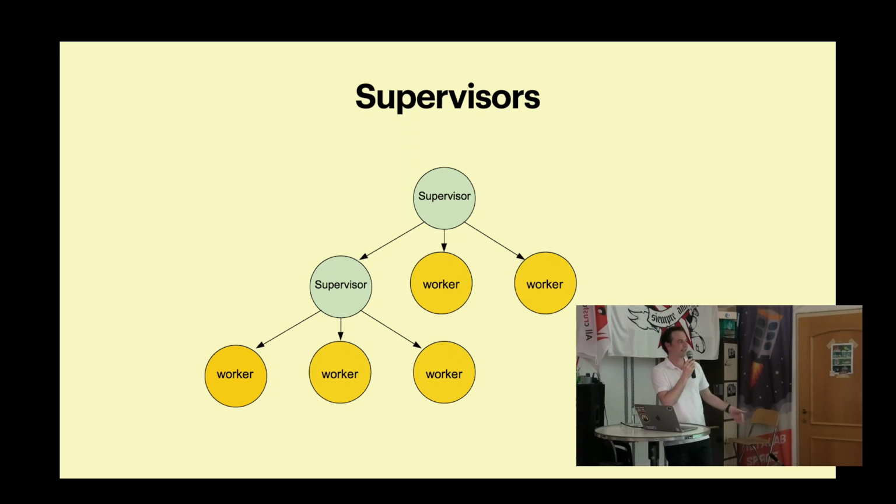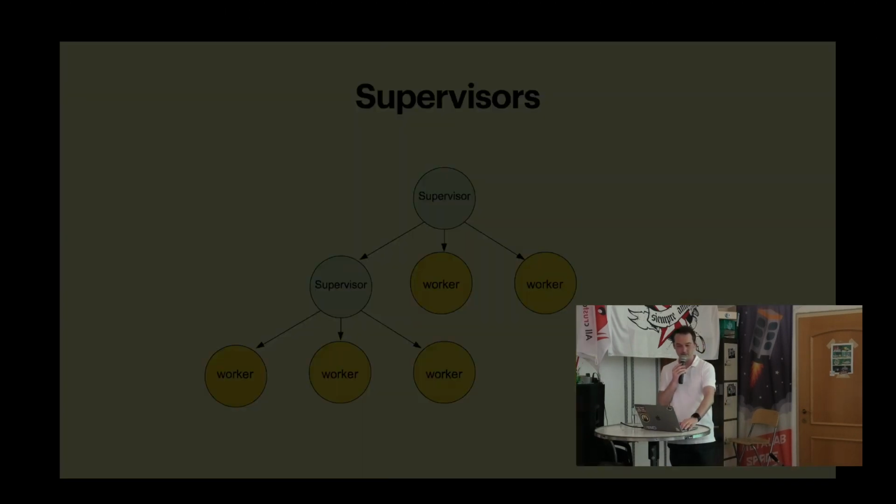And you can have an interval of restarts, like after 5 restarts, also crash the supervisor and propagate the error upwards. So in the end, sometimes you cannot recover from some error, like if there is a networking loss, you need to ping a human, and eventually the error is going to propagate and your application is going to crash. But in most cases, you can get really far just by restarting parts of your application and keeping the system alive, even in the presence of failure.